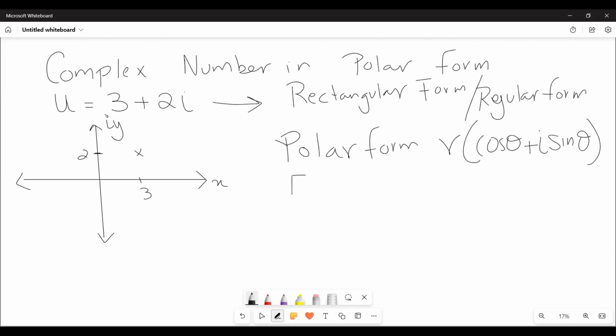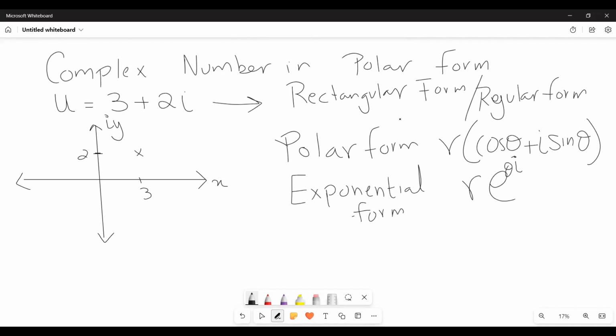While we're discussing polar form, let's also discuss exponential form. Exponential form is this: R e power iota theta, or theta iota. अच्छा, now what is this R? What is this theta? बाकी तो हमें पता है, हमें iota पता है क्या होता है, हमें cos sin पता है क्या होता है, हमें e पता है क्या होता है, constant होता है 2 point something. Okay, but we don't know what is R here, we don't know what is theta here.